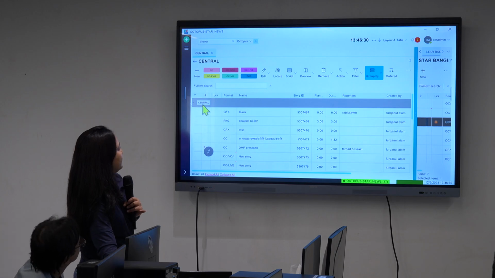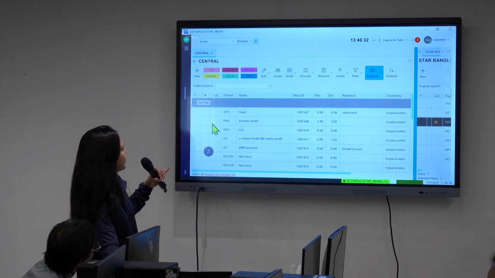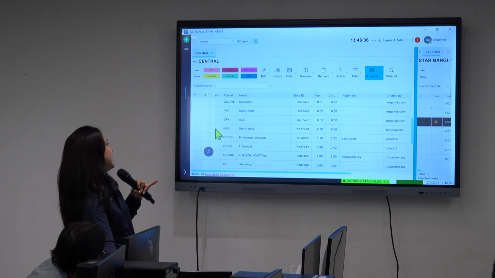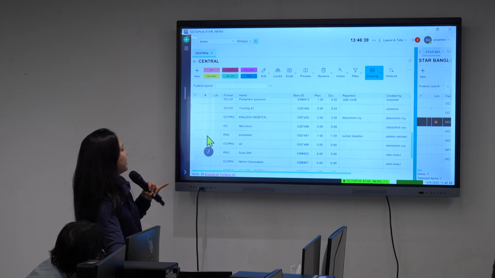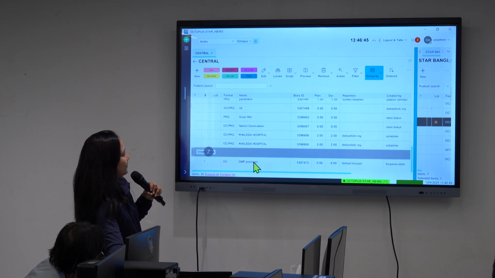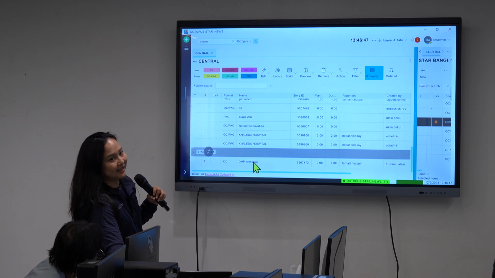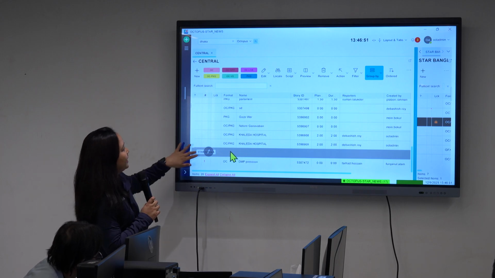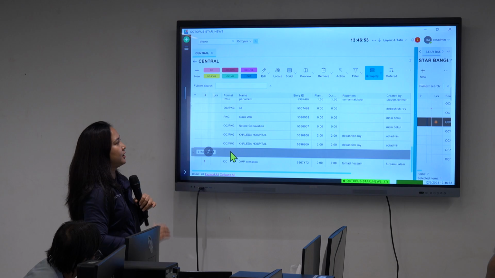This one, we have all the stories in central. This is the central folder. And if you go right here at the bottom, you will see we have Star Bangla because this story is linked. That's why you are seeing this Star Bangla folder in the central folder.